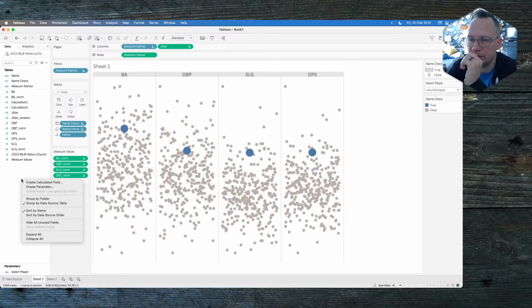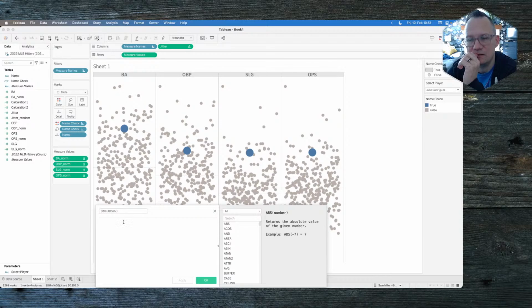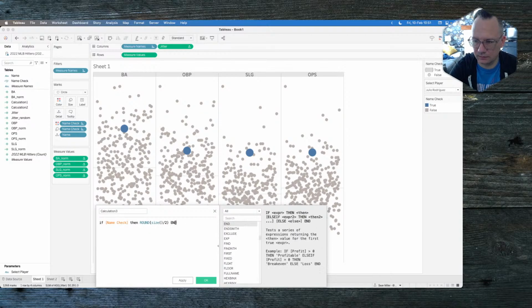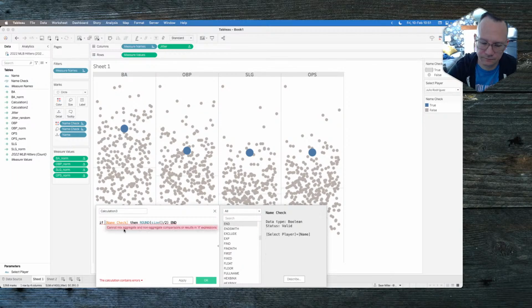But what we wouldn't end up with is, well, all right, let's see. If check, then floor, no, then round size divided by 2. And max.